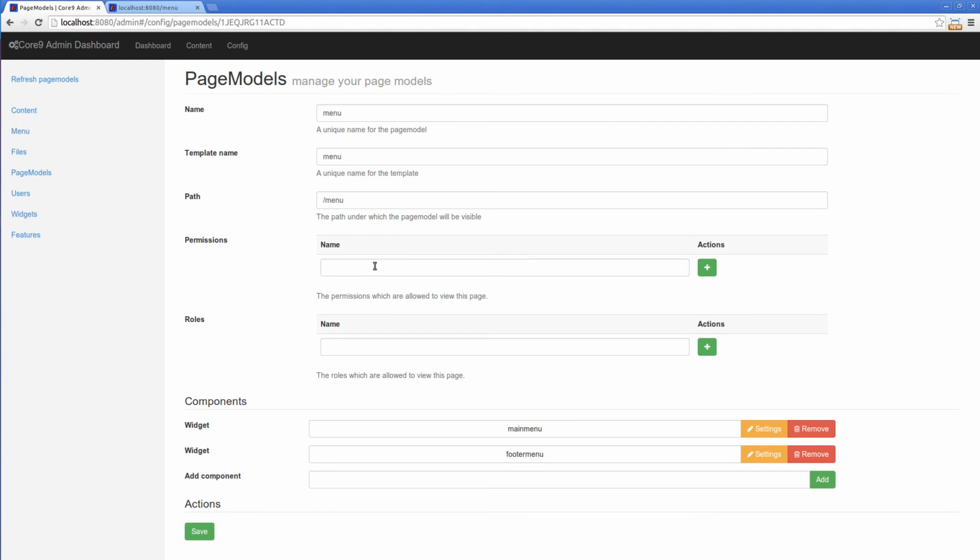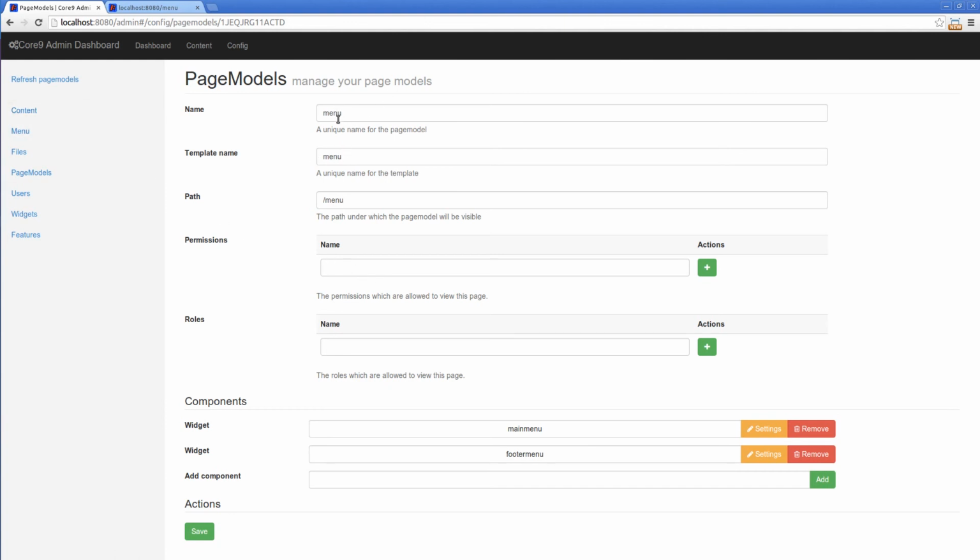Now you can have roles and permissions and stuff on your page model, so you'll be able to create pages which are available to some users and not to others. But I will go over that in a different episode.